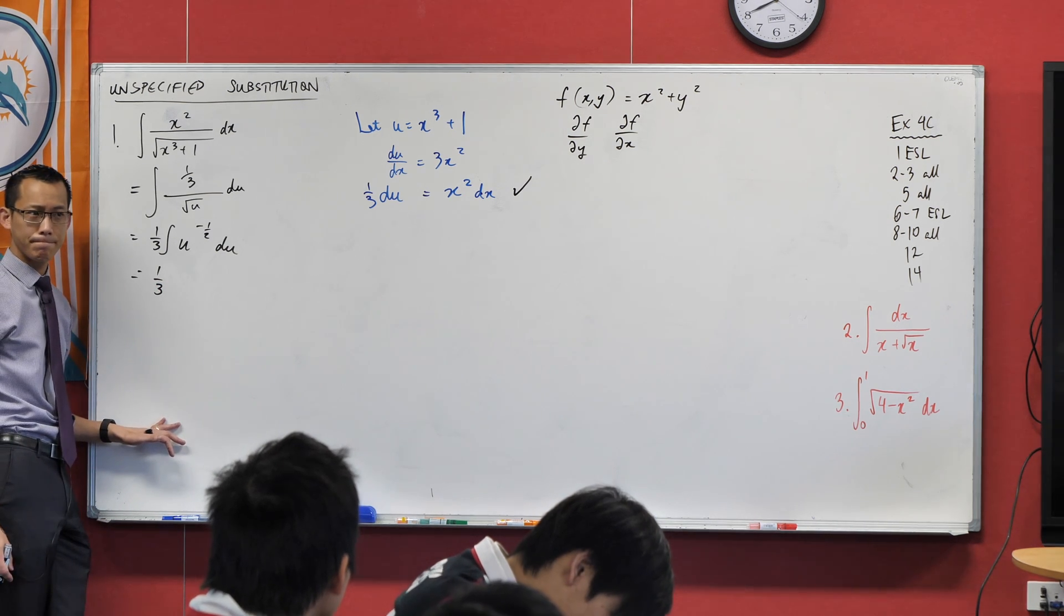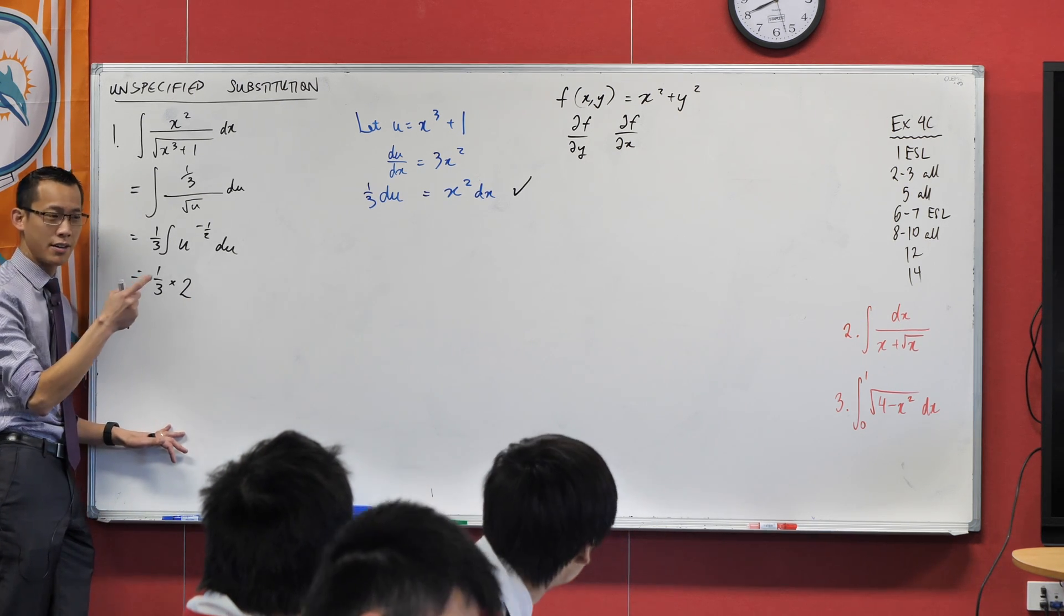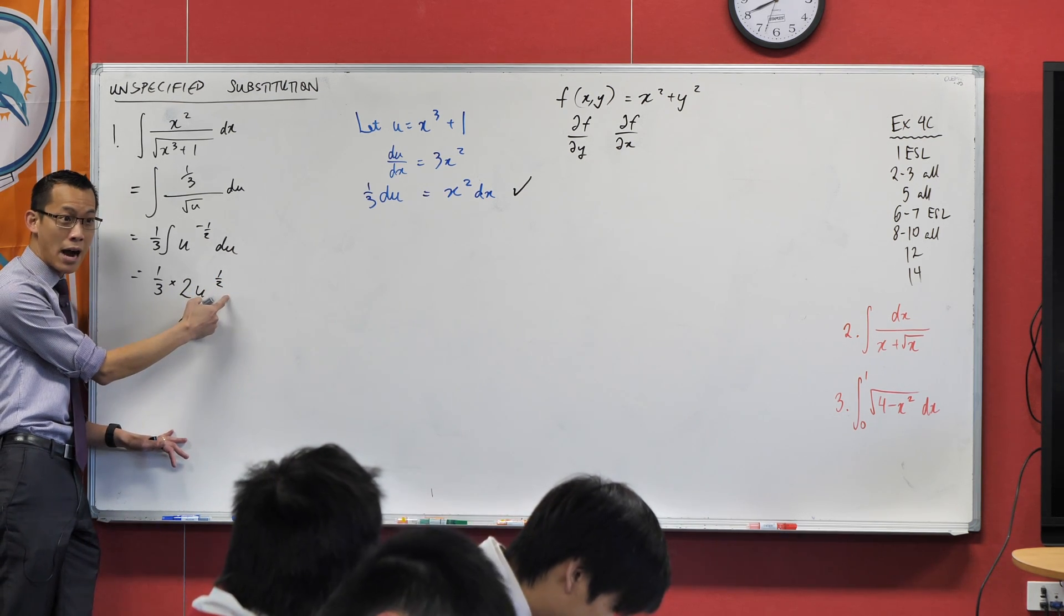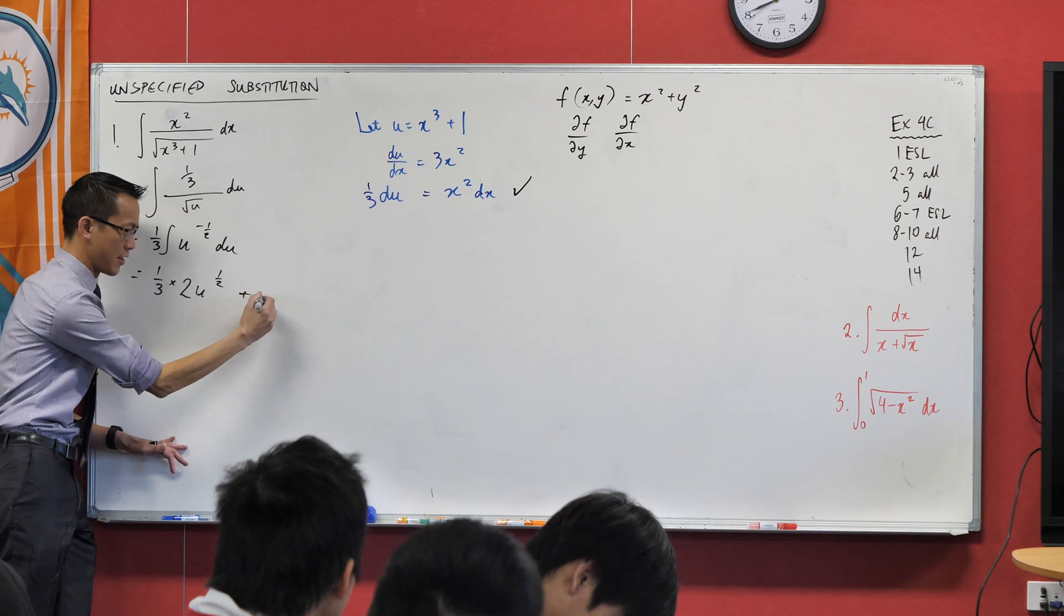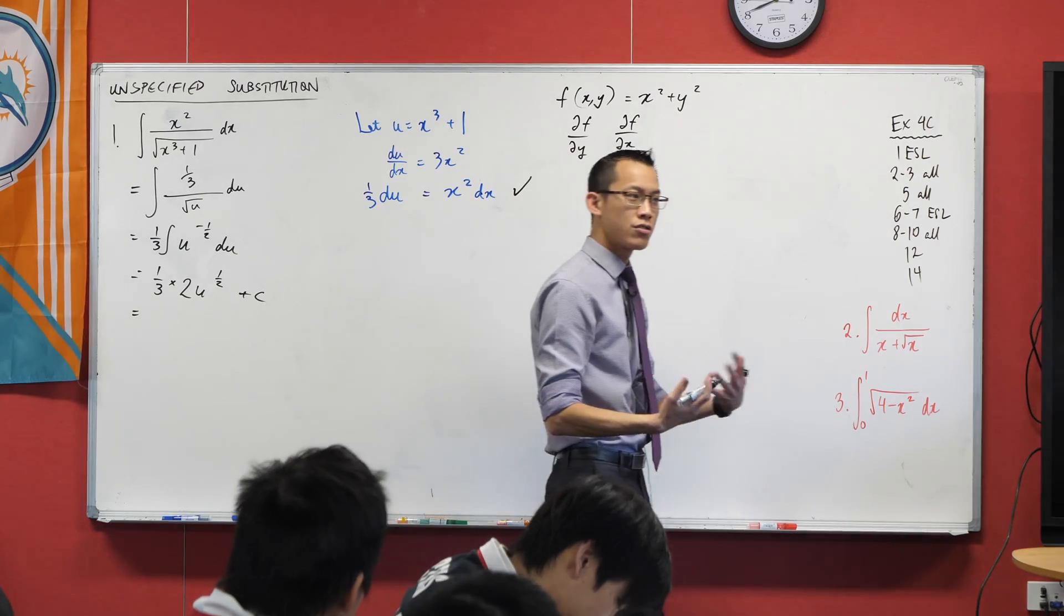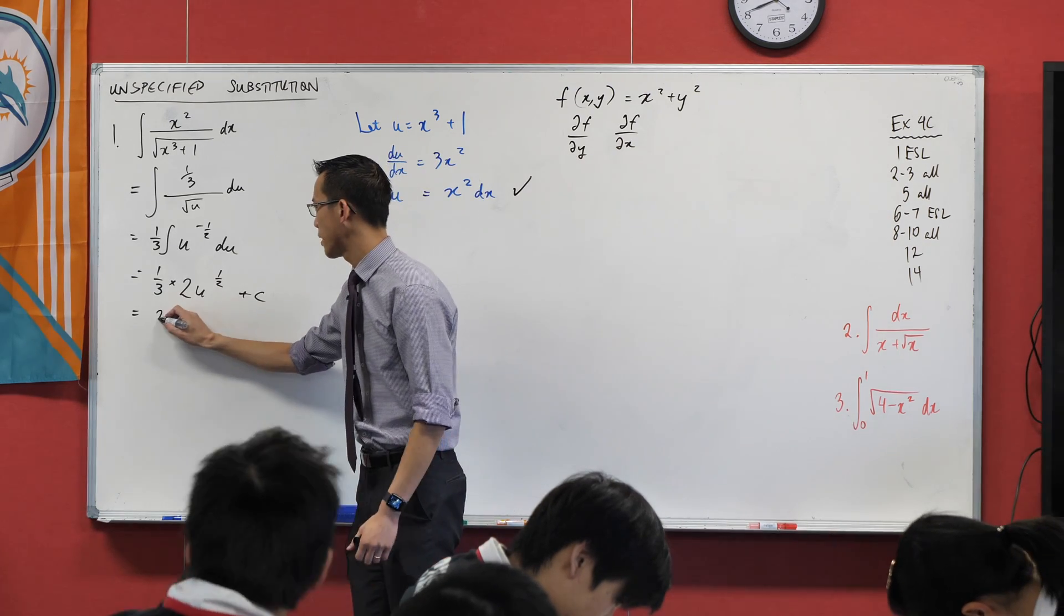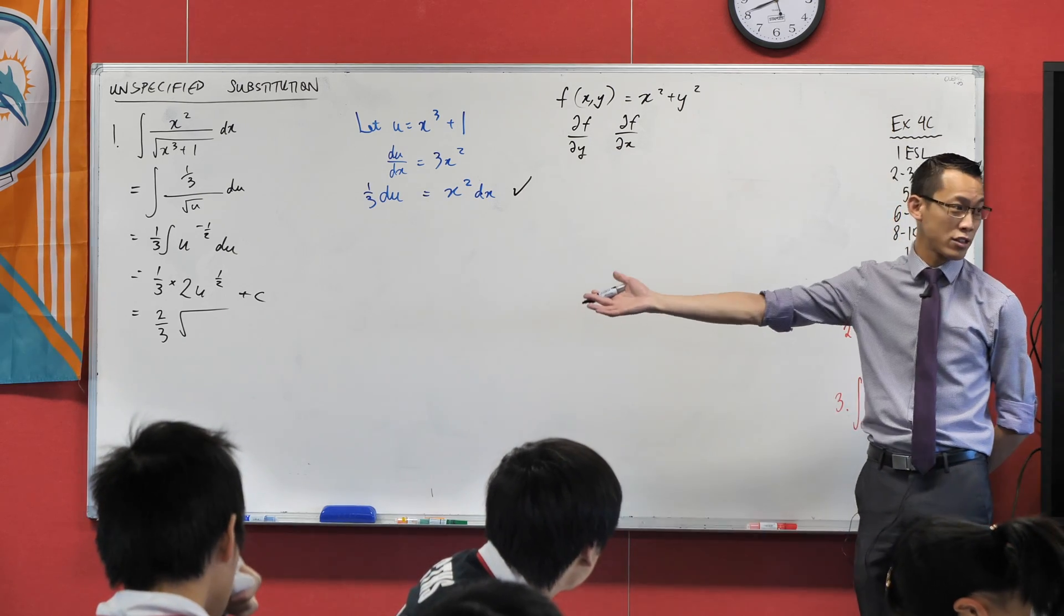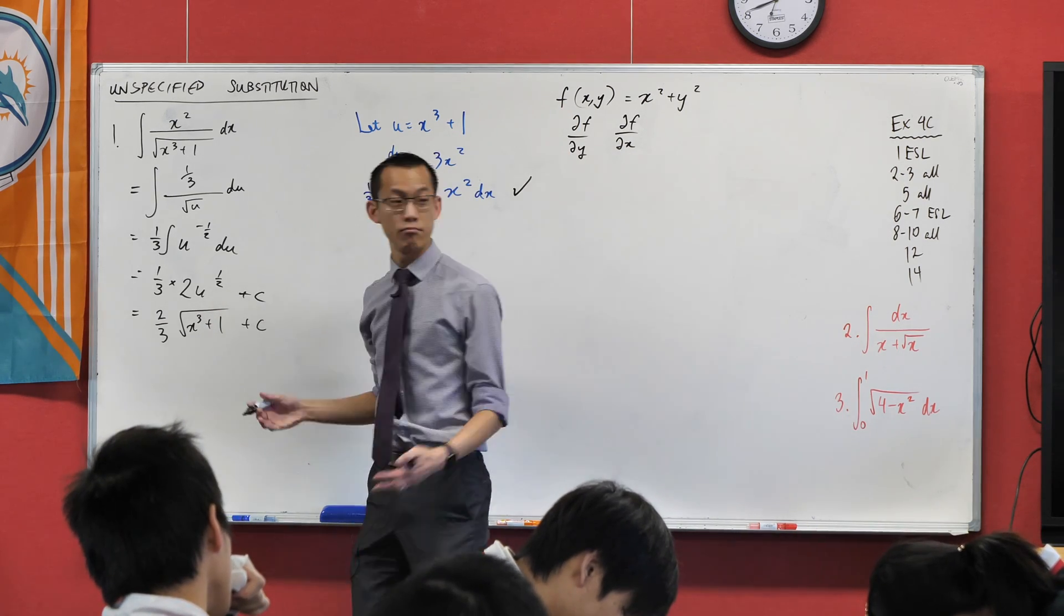Now, I guess at this point I can tidy up a little bit further. That constant coefficient doesn't really need to be within the integral. And then how would you suggest I write that denominator to make it a little easier to work? u to the power of negative one-half. Very nice. Do you need me to keep helping you at this point? What do you get? 2u to the power of positive one-half. That 2 comes from dividing by the new power. Am I done? It's an indefinite integral, so I have my constant of integration. And then you'll do what's sometimes called a back substitution. We introduced u to make things more convenient. The original question had nothing to do with u, so we'll just restore it back to what it should be. That's 2 thirds square root of x cubed plus 1.